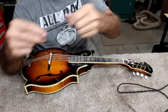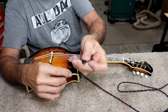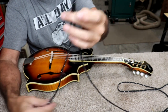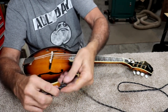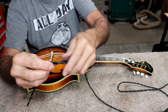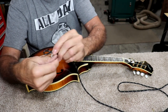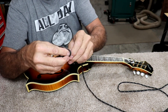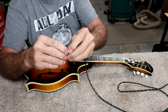I make it out of a simple paracord, just like this. And the way I do this is I make a loop like so. I leave plenty of the tail hanging out here. Then I loop back again. So you've really just got two loops like so. Then I start wrapping, and basically we're just making a hangman's noose, if you know what a hangman's noose is. And I just start wrapping like so, wrapping back toward the other loop.